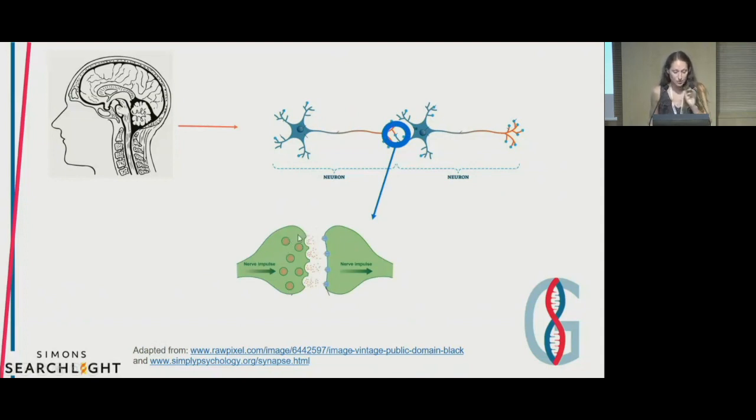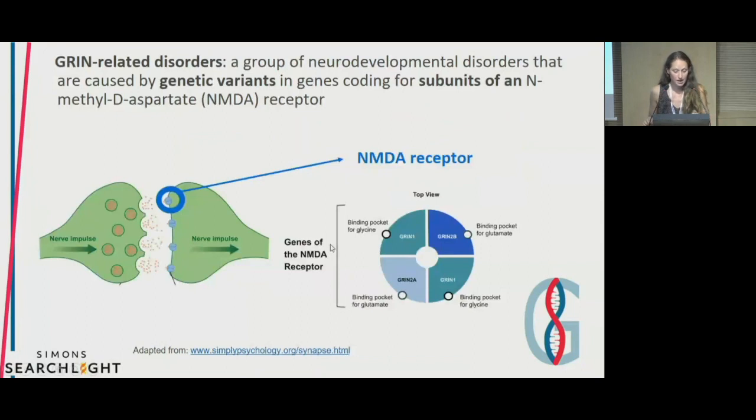And what's released when there's a firing of this neuron is these chemicals, and this is what I was calling the substrate. There's many different types of these messengers, these neurotransmitters that happen to get this other neuron to also fire, to react, to respond. And these particular structures here that you see at the receiving end, there's many different types of these acceptors, the receptors, channels that are important, but NMDA receptor is one of them. And that's where the GRIN genes come back in here.